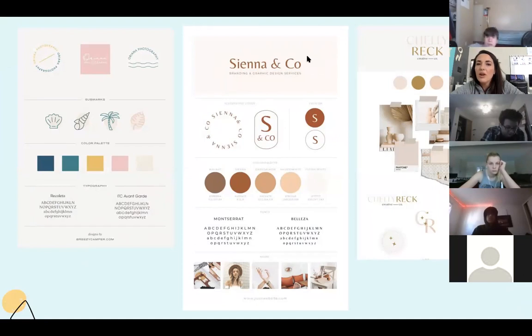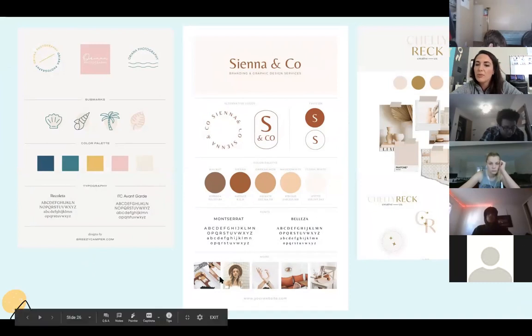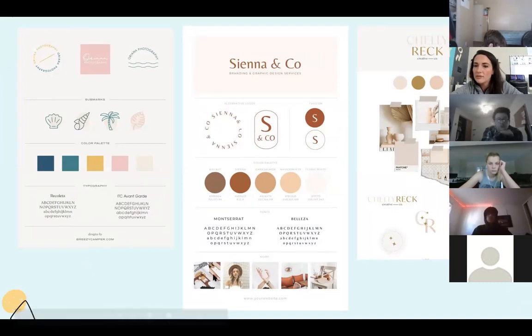You have your main logo at the top, and then right below you have your other logos, we call them sub or alternative logos, your color palette, and then your inspiration or mood board photos. And then over here, I just threw this one in because I kind of liked how they arranged it. It looks really pretty. But again, it's totally up to you if you want to do it that way.